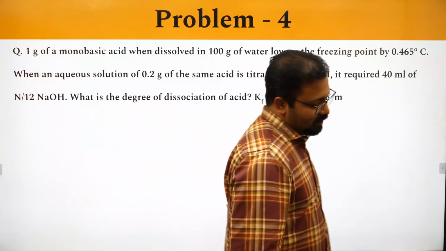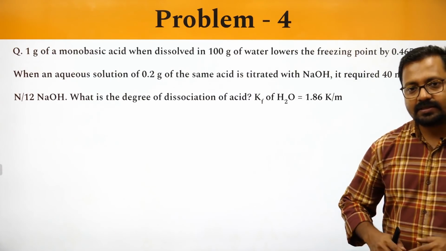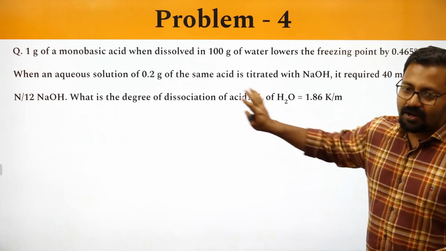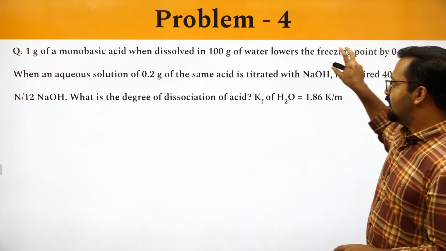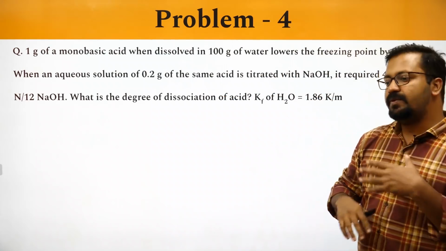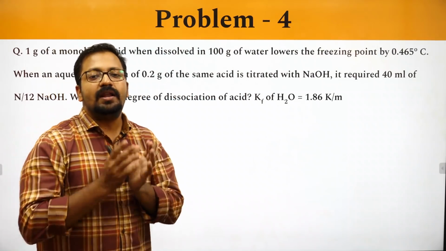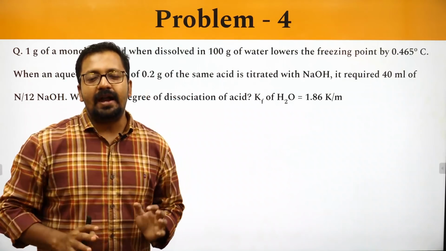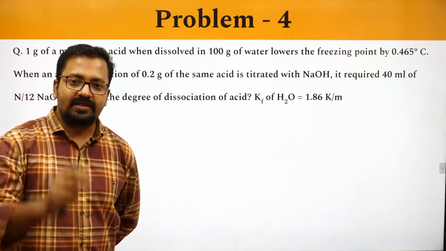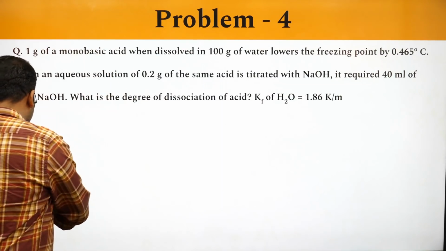The last question is a very simple takeaway from whatever we had discussed in the last class. It is related to degree of dissociation. Something is given and some other information is given. Now it has been framed in a different manner, and I just wanted to present in front of you another way of looking at a question which can be presented to you in an advanced examination. Okay, so let's look at the question.